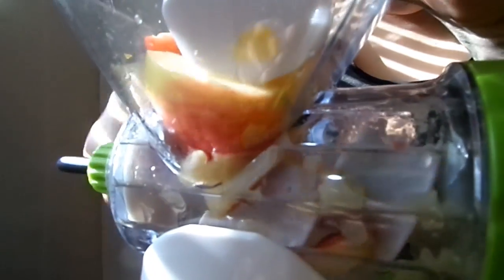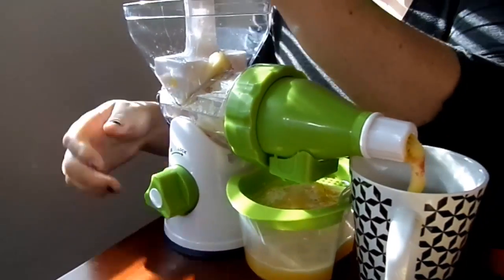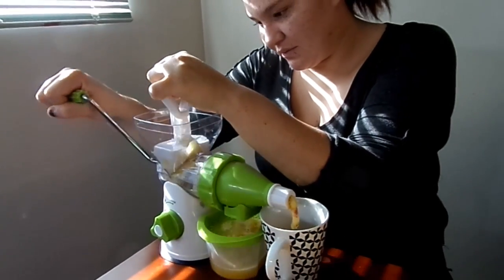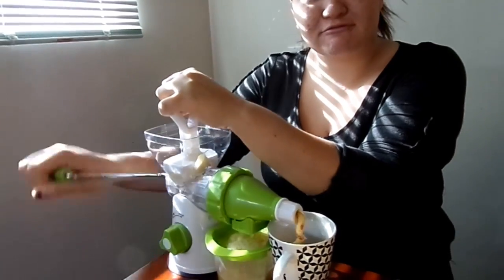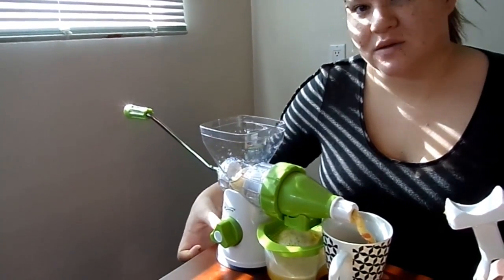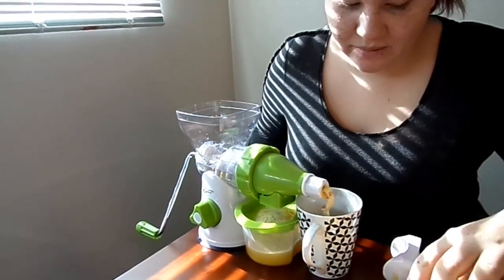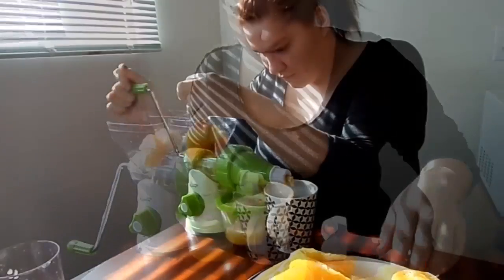You definitely need a little bit of muscle for this one. So you gotta watch with this, it comes undone. Which I've seen some designs. It's got a weird feel to it. I've seen some designs that have this metal clip on the end, so it does lock into place properly and stay there. So now I'm just gonna throw in a couple of apples and a couple of oranges, you know. Make some apple orange juice.